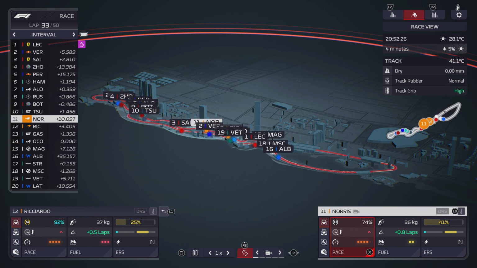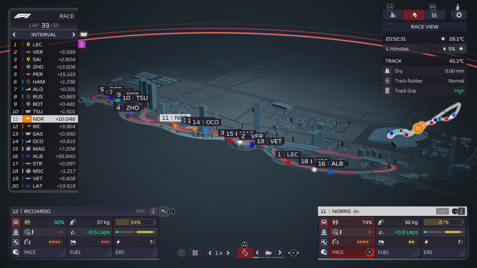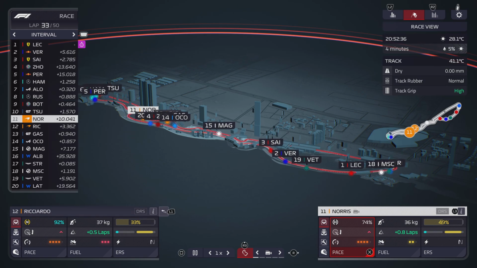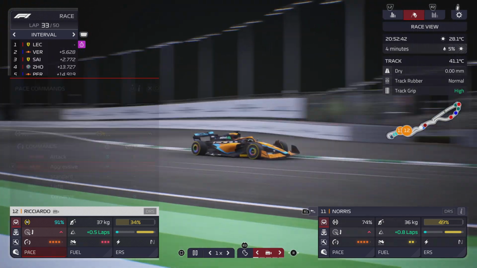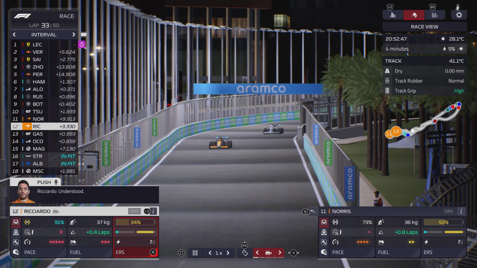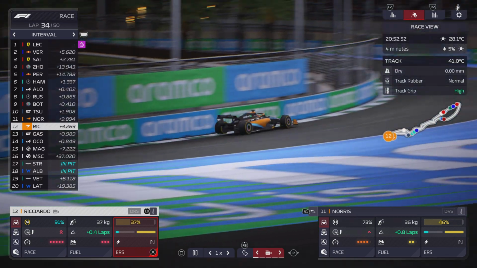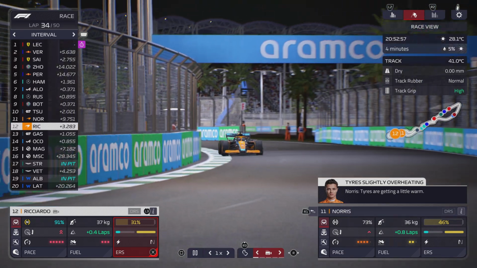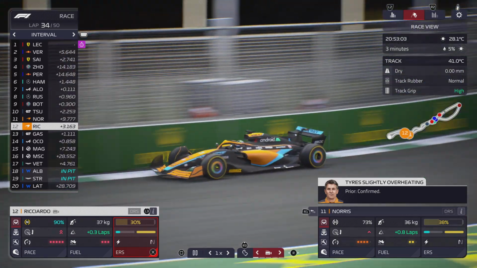All right, so there we go. First pickup, we're now up to P11, P12. Gasly slots in right behind Danny Ricciardo there, man. So he's within DRS. Let's pick up that pace with Ricardo and see if we can break the tow. Maximum pace now, maximum pace. Understood. So he does not get DRS on Ricardo. All right, there we go, breaking that tow. The tires are a little warm, that's all right. You just keep pushing.